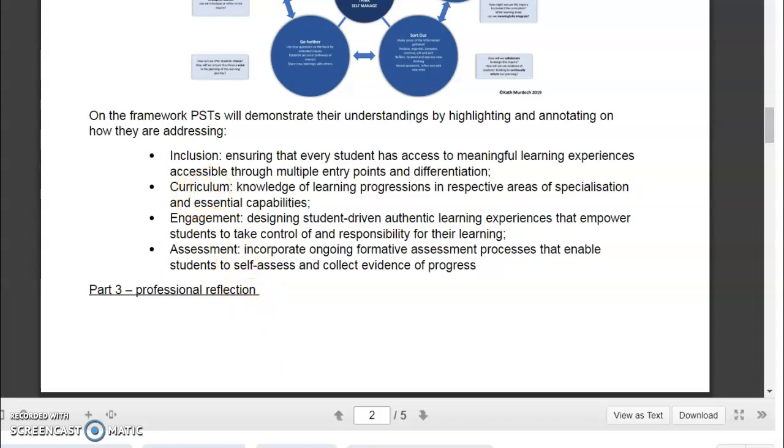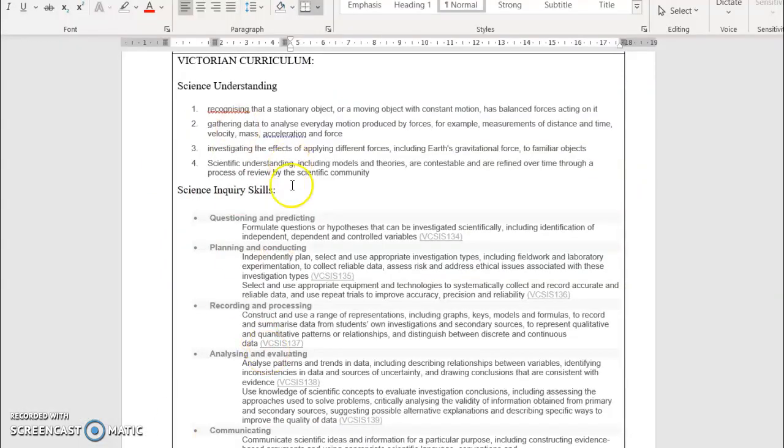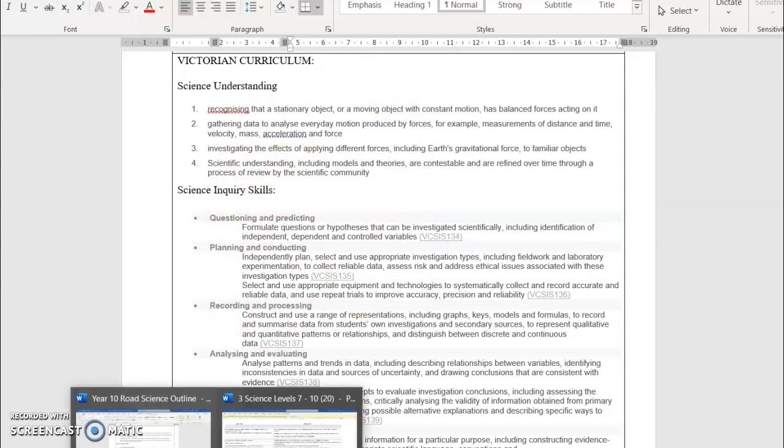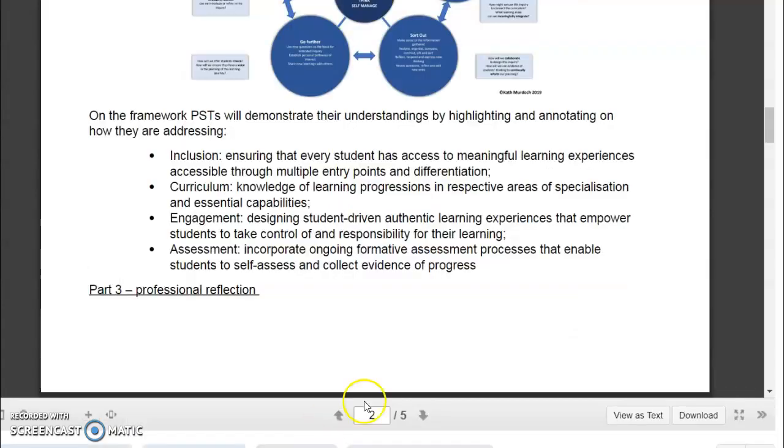You can utilize the same curriculum as what I have, yeah? You need to have evidence of these knowledges and these skills throughout the planned inquiry. Engagement, authenticity. This one here is the key, as well as the activities that help students with regulating their own learning. Like here, it's take control and responsibility for their own learning. That's what I'll be looking for.